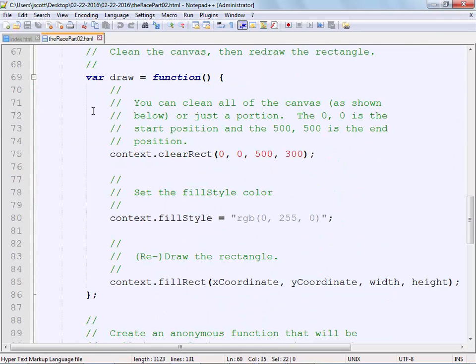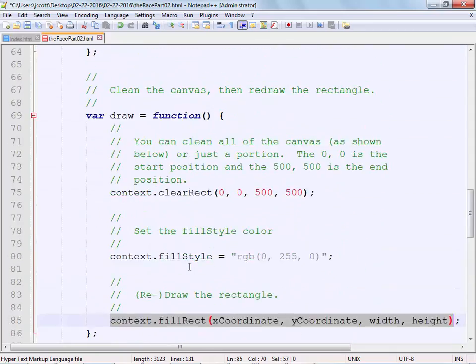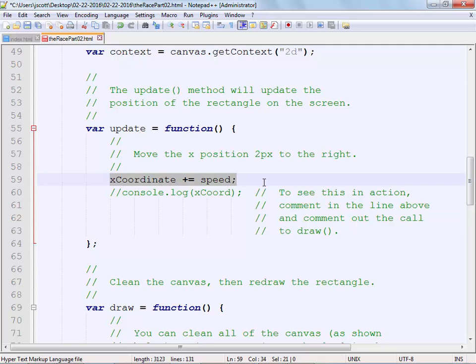Then the draw function, you've already seen most of this. All right? But the first thing right here that we want to do is clear that rectangle out. And notice it's clearRect 0, 0, 500, and that should actually probably be a 500. But it's basically going to clear the entire rectangle. All right, then we set a fill color, which is green, and then we redraw it again. And we redraw it based on our X coordinate and our Y coordinate, which we end up changing right here. The X coordinate keeps changing, so we're just moving horizontally along the axis. That's all we're doing. Does that make sense?